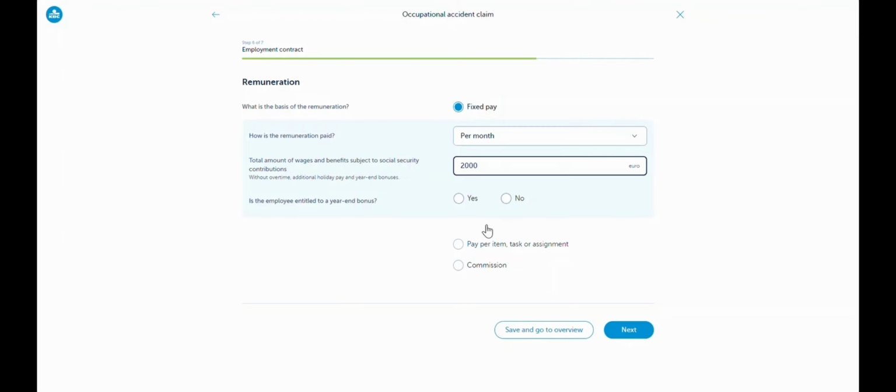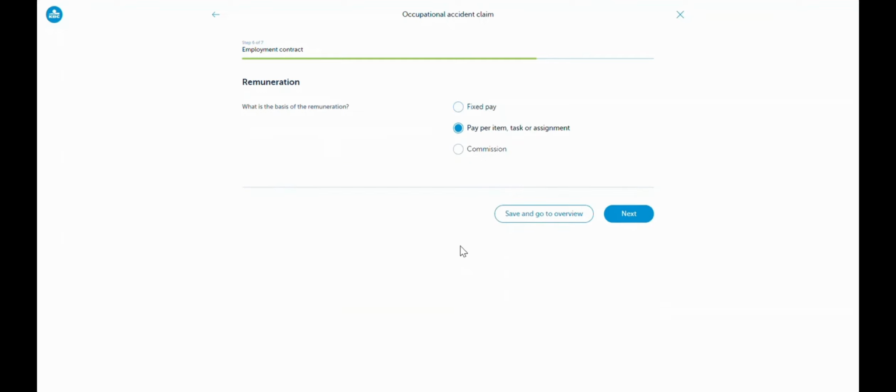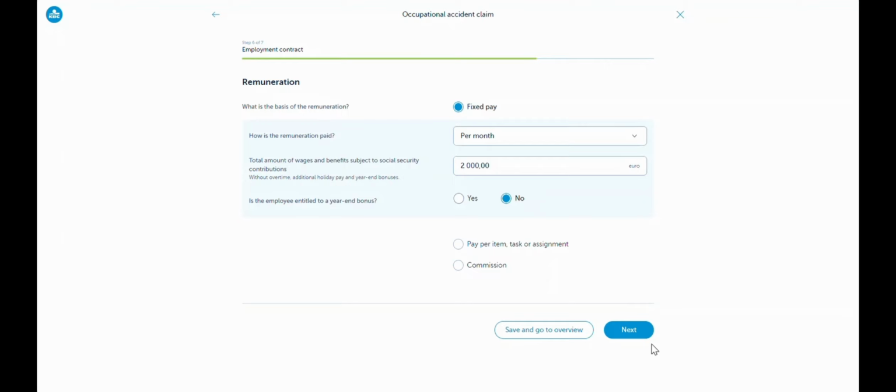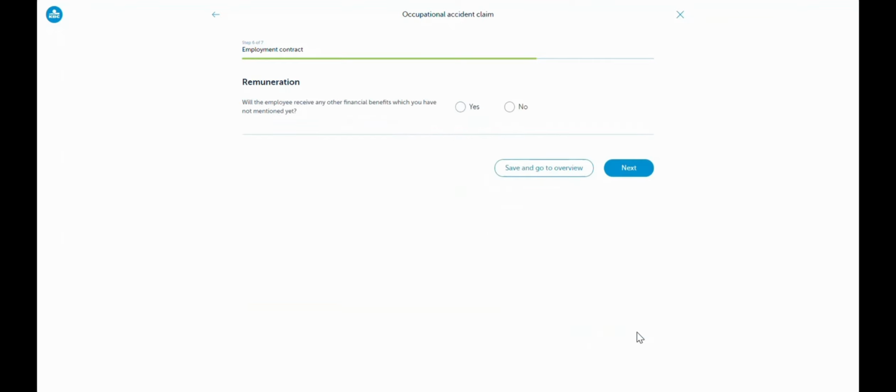When asked whether the employee is entitled to a year-end bonus, answering yes or no will suffice. Click on Next to go to the next page of the employment contract section. On this page, you are asked whether the employee receives any other financial benefits not previously mentioned.